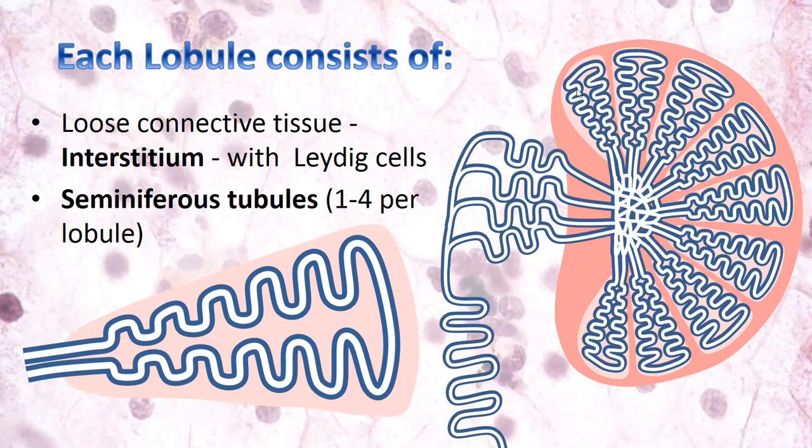So here we can see the localization of seminiferous tubules, and you should know that each lobule contains from 1 to 4 seminiferous tubules. And tubules have an epithelial lining. They aren't formed completely from connective tissue, so they are other structures. They have a lumen, they have a wall, and they provide the main functions of the testis. They produce spermatozoa. They are seminiferous tubules.